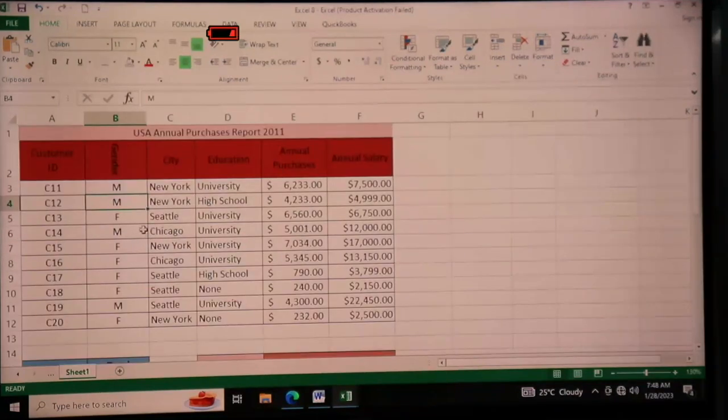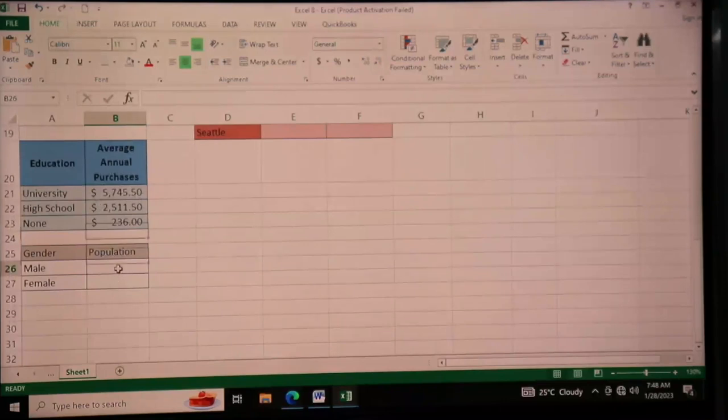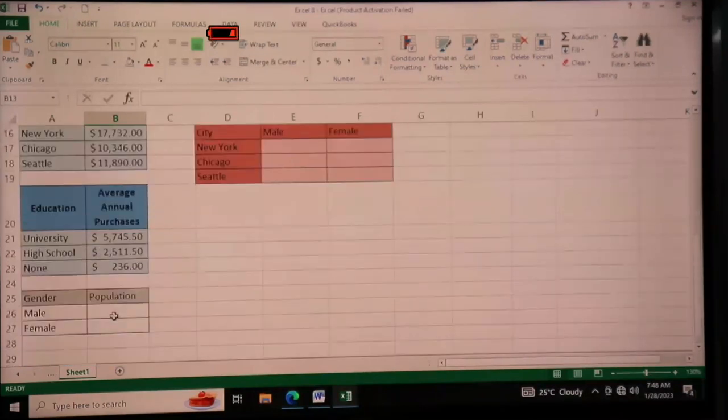If you are to get this number physically, you count, you don't sum, you just count. That is the same thing you are supposed to do here. If you count all here, it will count all the customers. But now you don't want to count all. We only want to count those specifically who are male and those specifically who are female.